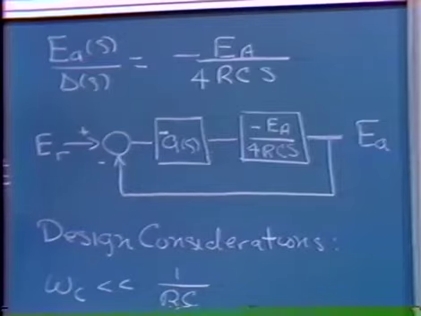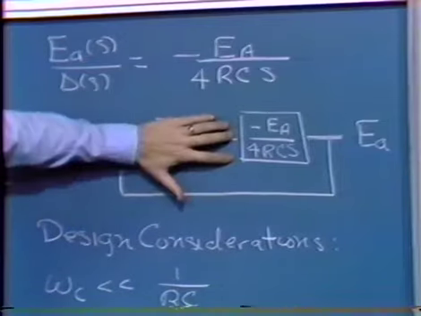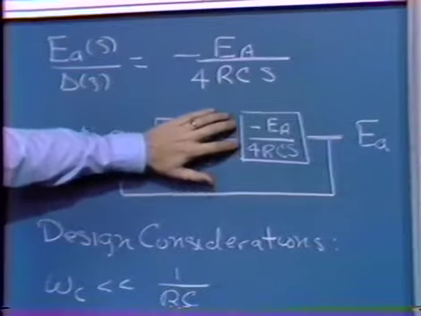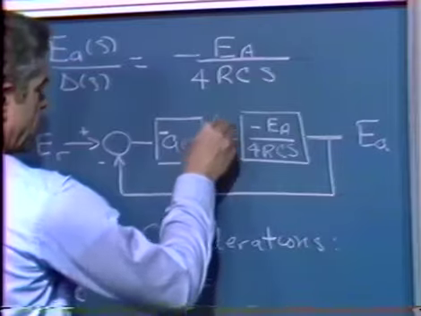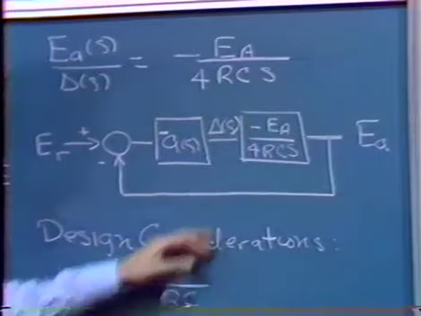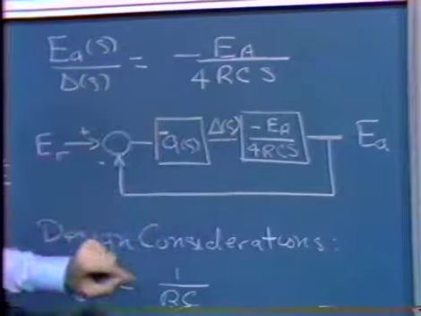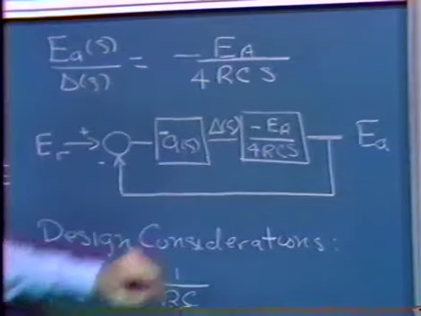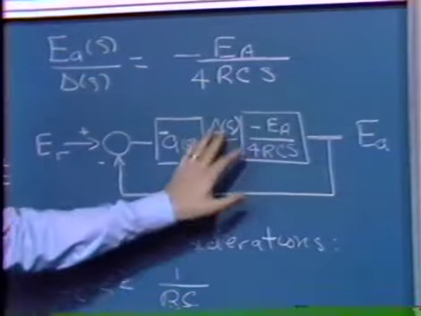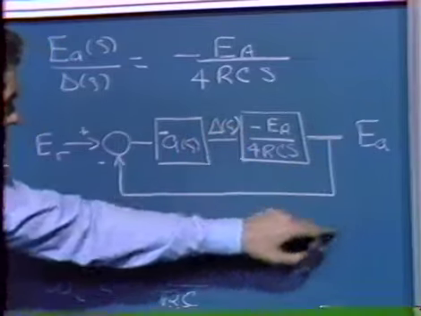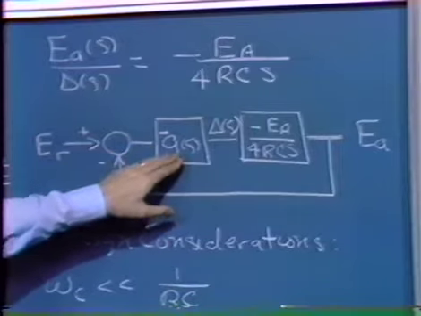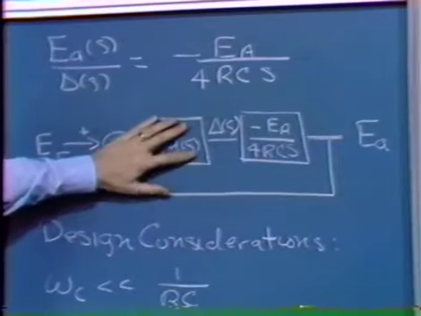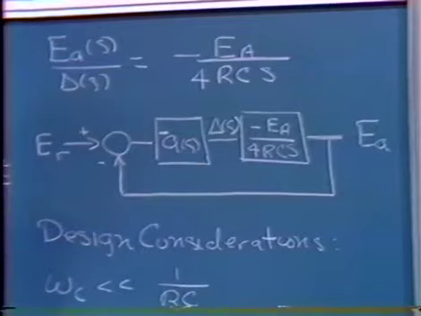We go through some sort of a controller. And then we go through the dynamics that relate envelope to delta. So this point in the block diagram is really delta of s. We go through the transfer function we developed above, capital E sub capital A over 4RCS. That gets us an output amplitude. We compare that with a reference amplitude, modify it as we need to with our compensator or loop gain or whatever, and that completes the loop.